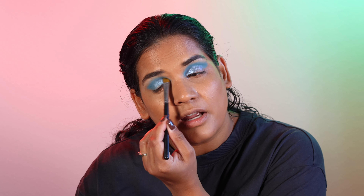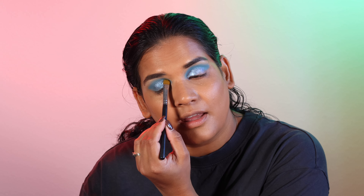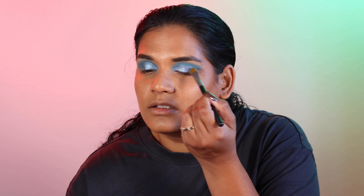That blue is so vibrant. Next I want to use the shade Polar Express — this is gonna be the shade I use on my lids. I think this is either a duo chrome or multi chrome, but it flips like blue-purple and I think it has a gray shift to it as well. I'd rather call it a duo chrome, but either which way we're gonna put that all over the lid.